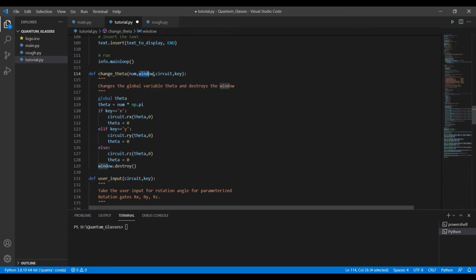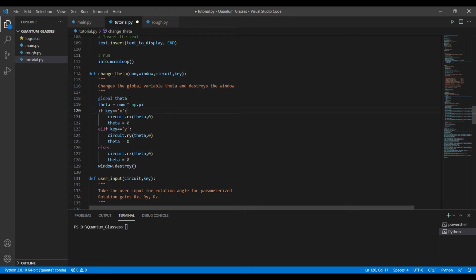You can directly pass them as arguments to your functions. So it's not like only standard data types like float, integer, string can be passed as your variable. You can pass your custom classes and variable objects also as an argument to a function. So that was the purpose. And this key is a simple string, nothing very special.